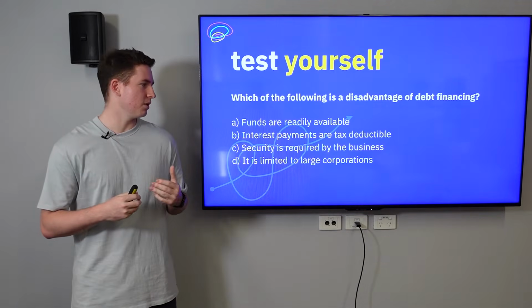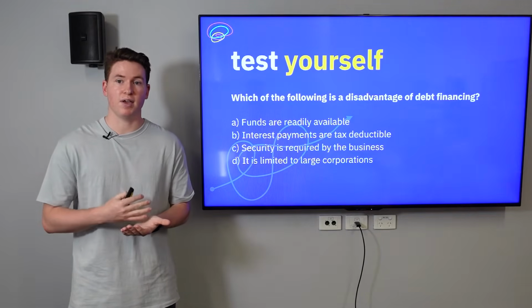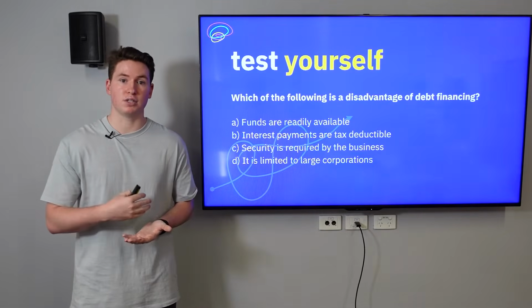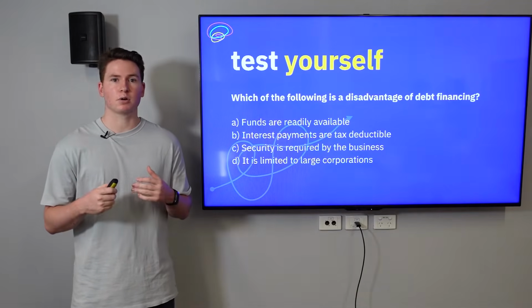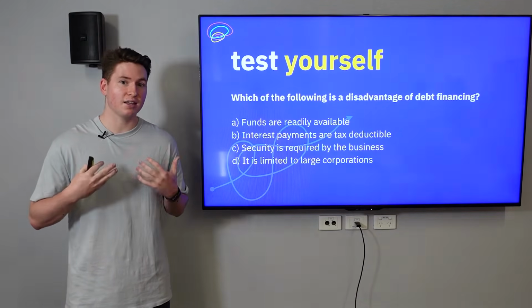B, interest payments are tax deductible. Obviously, once again, that's not a disadvantage, that's an advantage. A tax deduction is going to improve your profitability, it's going to reduce your tax bill at the end of the financial year, which is a positive. C, security is required by the business. This sounds like a disadvantage, okay? So that's sounding like our answer.